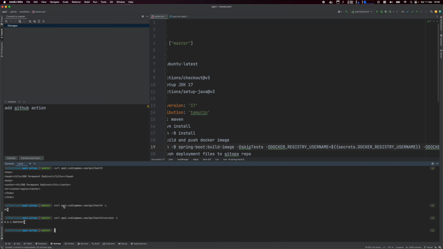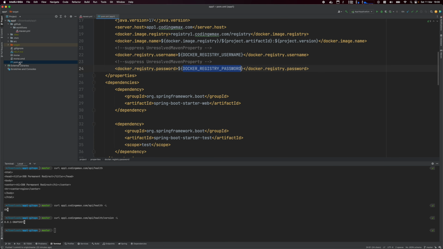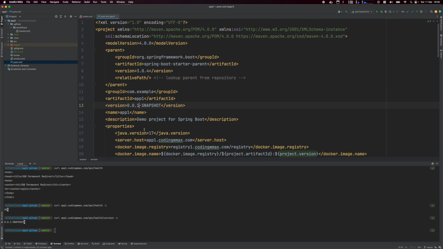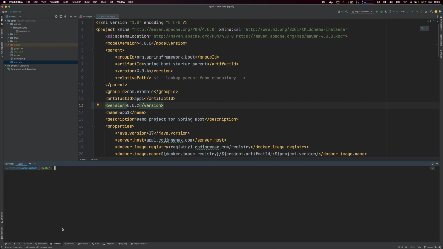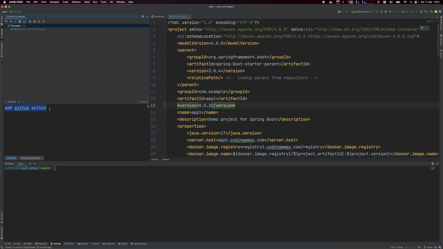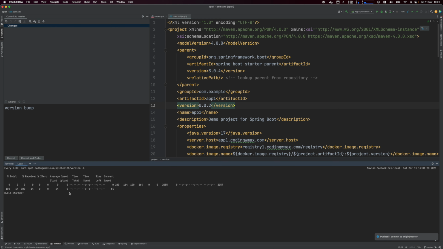Next, what we'll do is test the workflow end to end. So we'll pretend we made some code changes to the app, like adding new features, and then we increment the app version. I will use the watch command in terminal to query the version endpoint periodically to see the version of the app being updated as the Kubernetes deployment is updated. So commit the change and push to GitHub. Now start the watch command to query the version endpoint and we get back the initial app version.